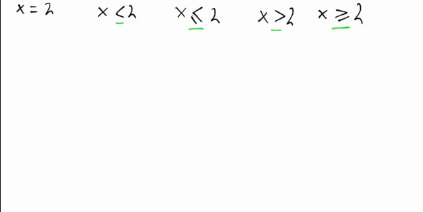With this sign here, x is smaller than or equal to 2, we have exactly the same situation as before, but x can be exactly equal to 2 as well. And with the greater than and greater than or equal to signs, we have the same thing, but x is either greater than 2 or x can equal to or be above 2. So you don't actually know the value of x, you have a range of values which x could fall into. And that's the main difference.